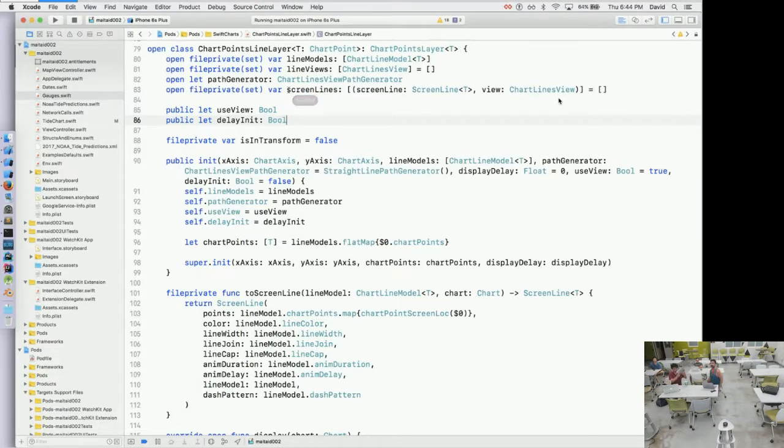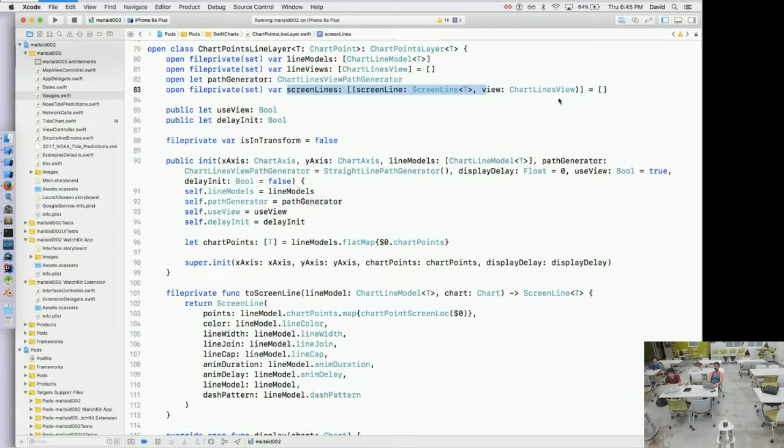So this line right here, this screen lines, it gets created, right? So it will get initialized on here, on line 91 with the line models, so the init is getting called.